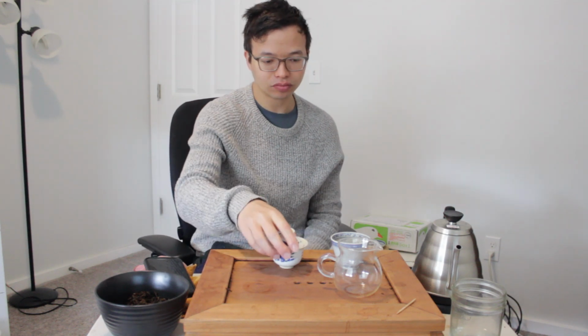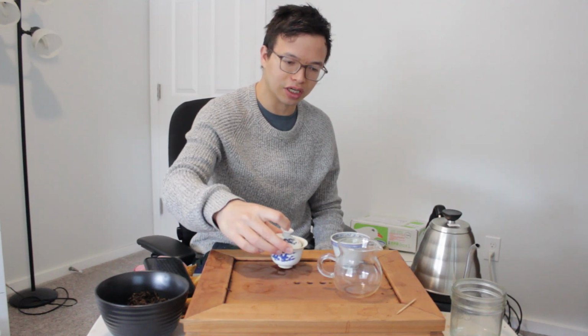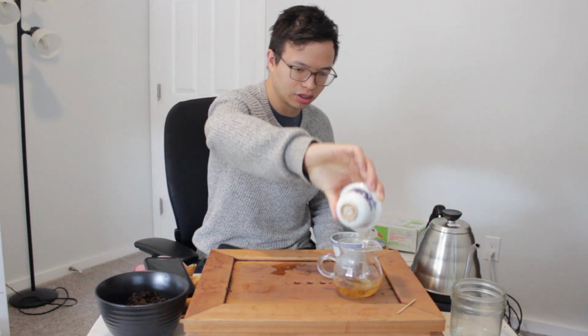So definitely a little bitter, kind of in that hay resin category. I let that one hang out for probably a little bit too long. It's not room temperature, but it's more warm than anything. That was steep number 2. So here's steep number 3. Doing about 5.2 grams, 75 milliliters here.